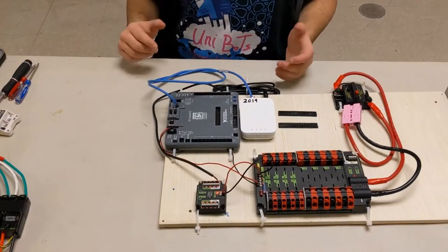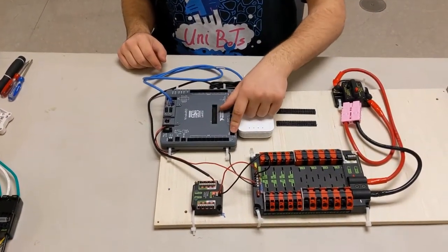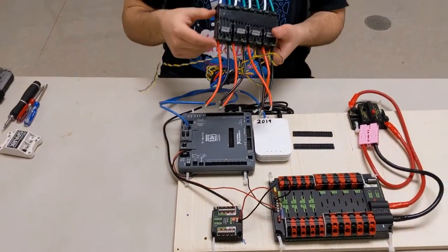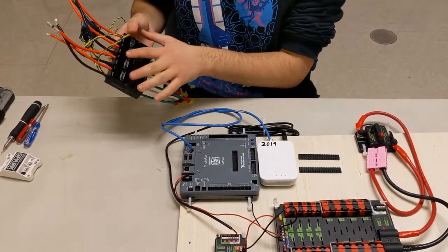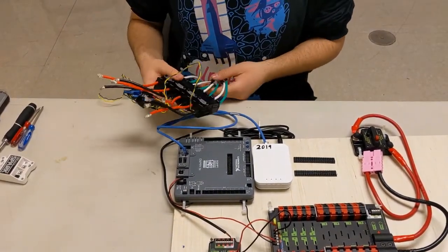All right, next up, we're going to talk about the motor controllers. And just to free up some space, I took off the robot signal light for now. So let's start off by talking about the Talons. This looks like quite a mess, but each one of these Talons is a separate unit. And we just connected four of them to each other because we're using four different motors to drive our base.